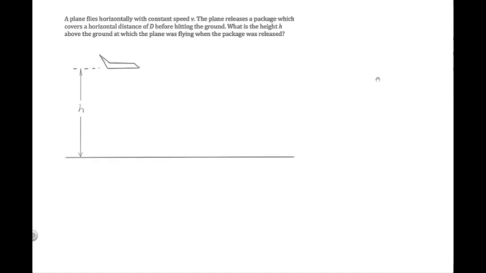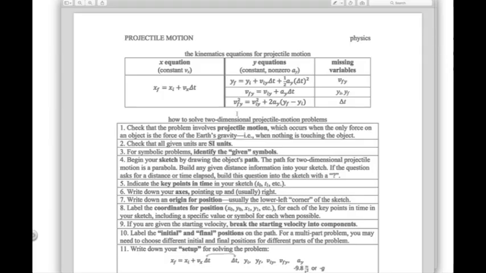And this problem is projectile motion because after the package is released, but before it hits the ground, there will be nothing touching the package. So during that interval, the only force on the package will be the force of the Earth's gravity. So during that interval, the package will be experiencing projectile motion. So we'll use our systematic method for projectile motion.